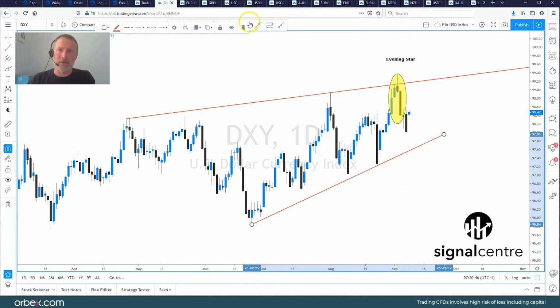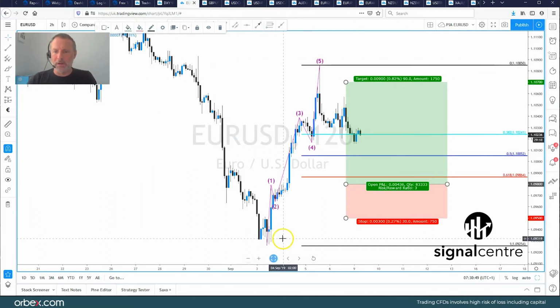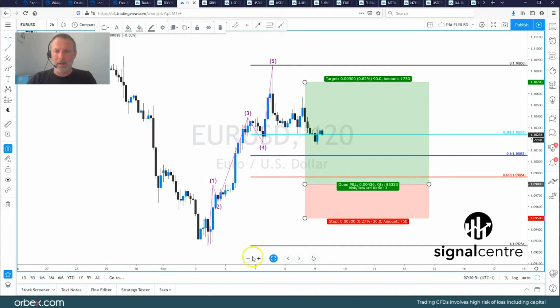So if we reflect that back onto the FX majors, euro dollar, here I believe we've made the first bullish Elliott wave count to the upside, so wave 1, wave 2, 3, 4, and then up in 5, and then we're correcting lower. We've got some bespoke support located today at 98 the figure, and that's just below the 61.8% fib level.